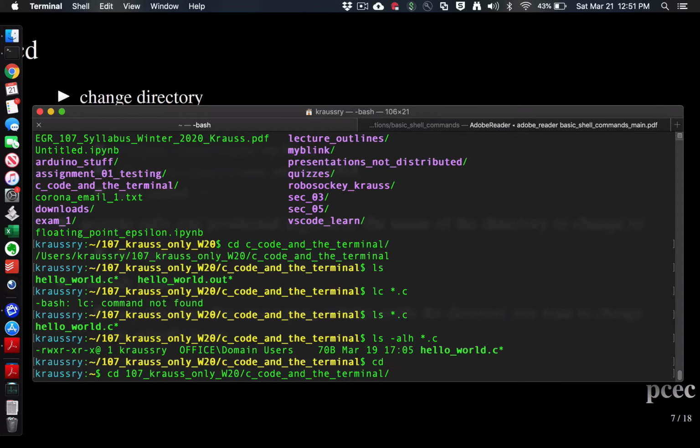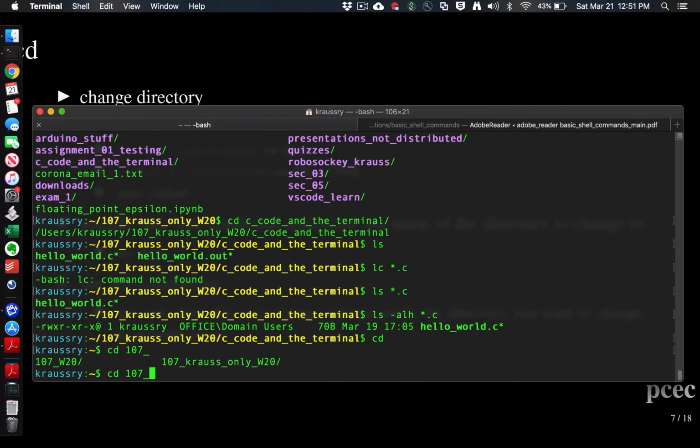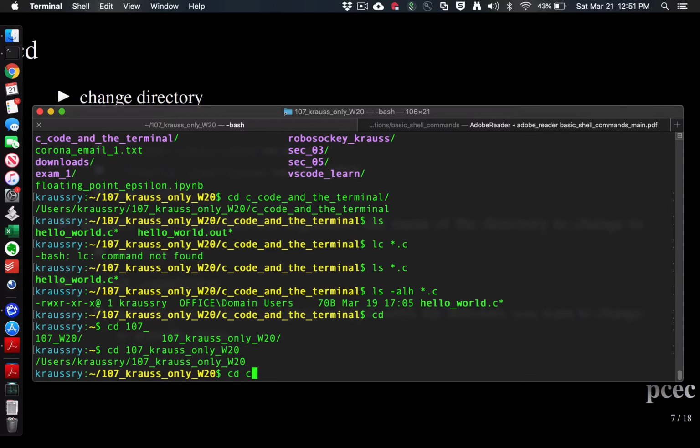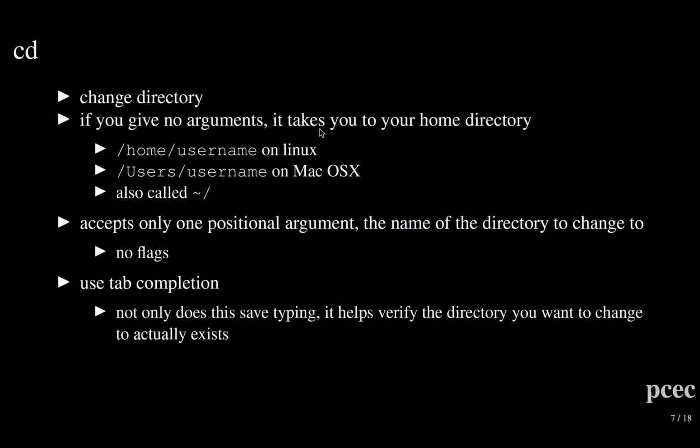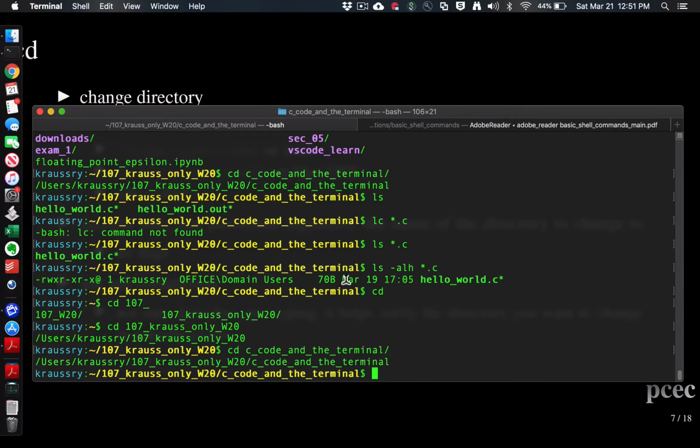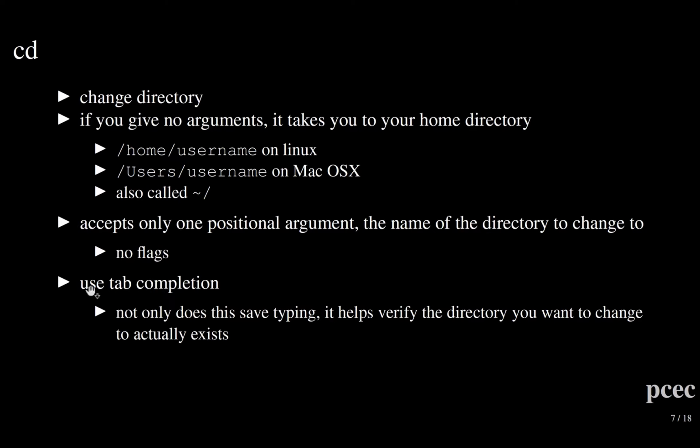And tab completion is a really powerful tool. So if I type part of a file name and hit tab, it'll try to find a match. And if there's more than one match and I hit the tab button, it'll show me my options. So cd, super basic, super powerful. If I want to get back to my home directory, I just type cd by itself. If I want to go to a specific folder, I type cd space and then the name of the folder that I want to go into, and it can be a multi-folder path done as one argument if I need. Absolutely take advantage of tab completion unless you really like typing long file names.